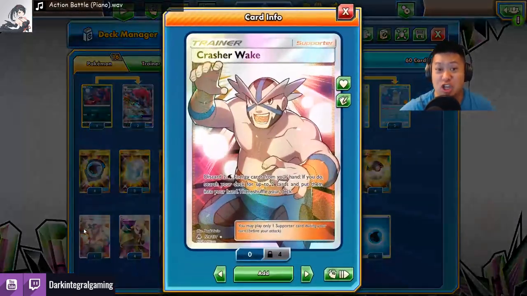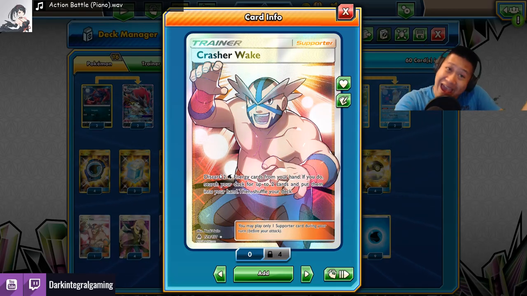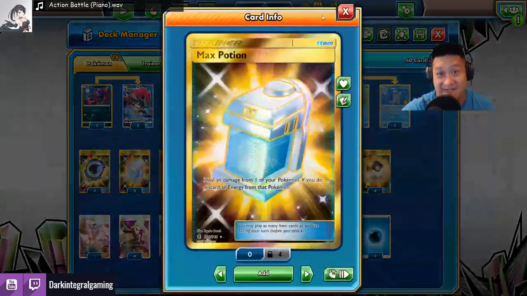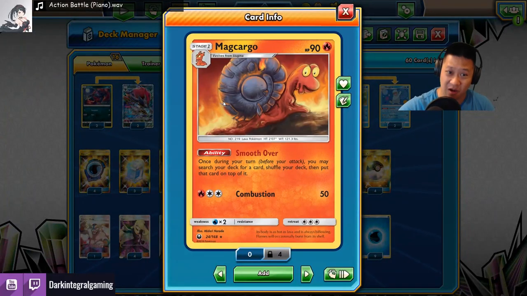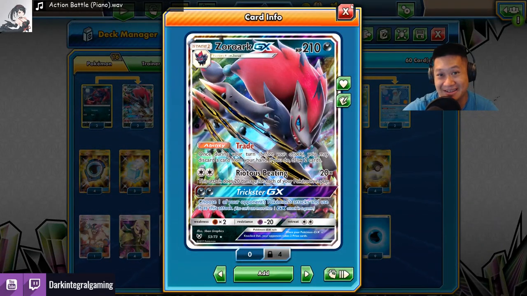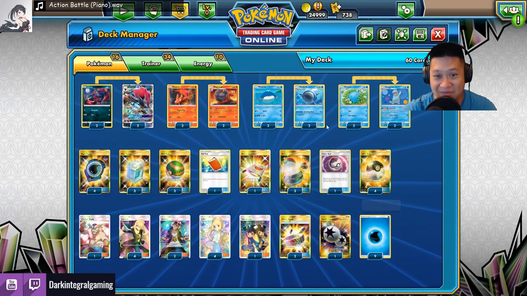How about Crasher Wake? Discard up to 2 energy cards in your hand and look for 2 of anything. He gives you anything. And that could be a lot of nice stuff. And for efficiency, we're going to use Trainers' Mail. Before you draw, why not put the exact card you want up front? Aqua Patch, energies, anything you need. That's very, very strong here.